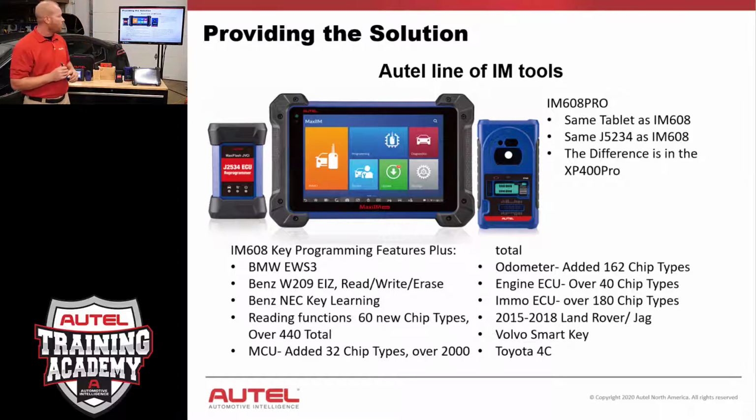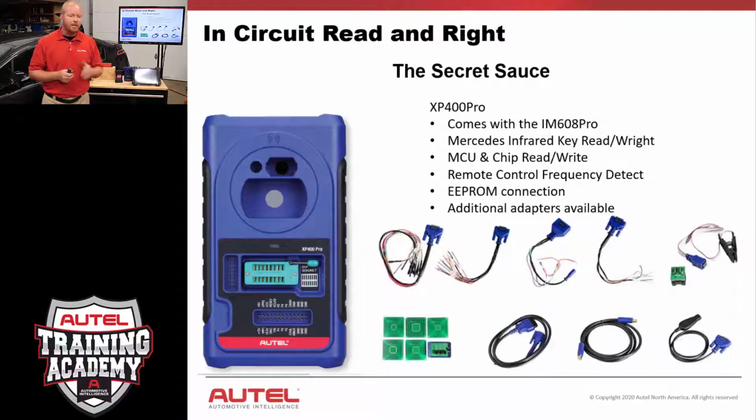So with the addition of the XP400 Pro, now we can do BMW EWS3, Mercedes-Benz W209, NEC, and a tremendous addition when it comes to reading our components and our chips. Over 60 new chip types and over 440 total. We added MCU chips, we've added odometer, we've added engine ECU, immobilizer, added the ability to do Land Rover and Jaguar, Volvo Smart Keys, and one of the newest updates is Toyota 4C that is coming to a tool near you. So we've added a lot of functionality by adding that XP400 Pro. And that XP400 Pro really is the secret sauce to this whole equation. The XP400 Pro comes with the IM608 Pro, or you can buy it independently, which I'll show you here in a second. And it has the Mercedes-Benz infrared key and MCU, EEPROM, and all the adapters that come with it.